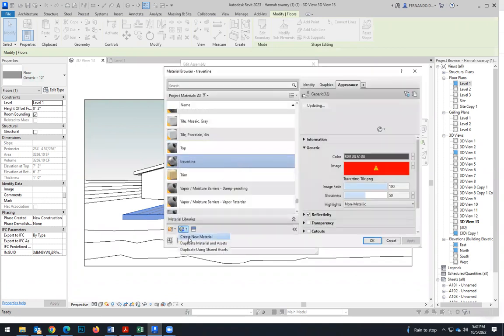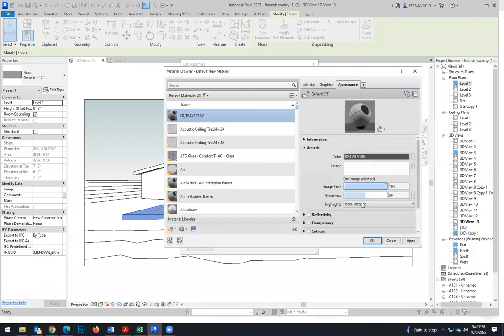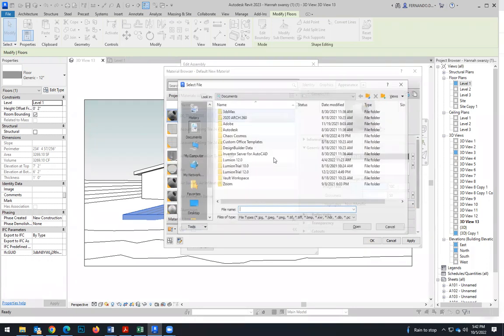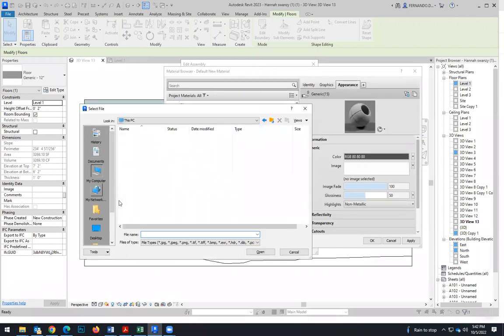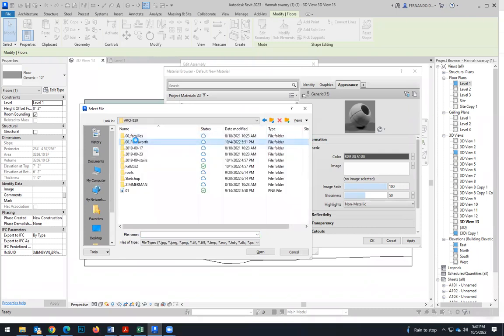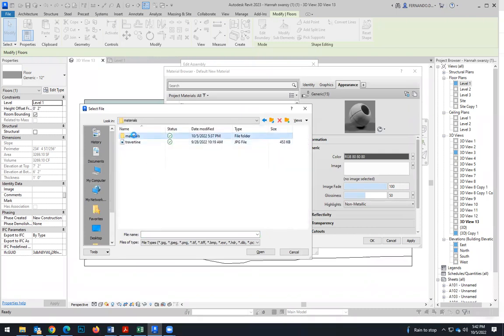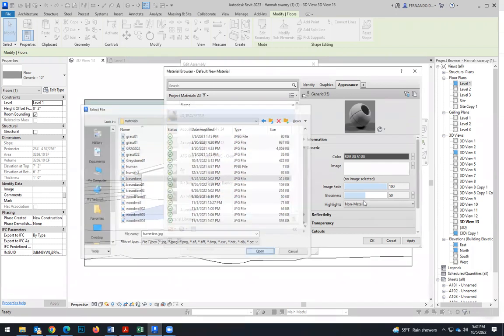So I'm going to create a new material, change the name, change the appearance, select an image, and I have the files, computer, materials, so I can use one of those.